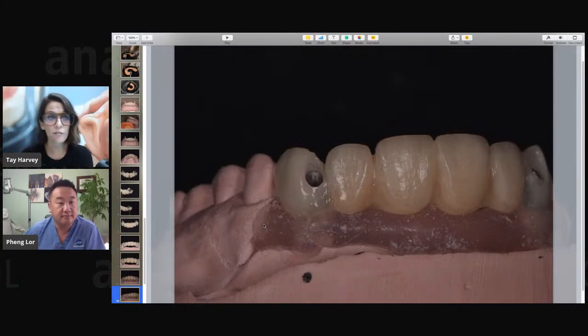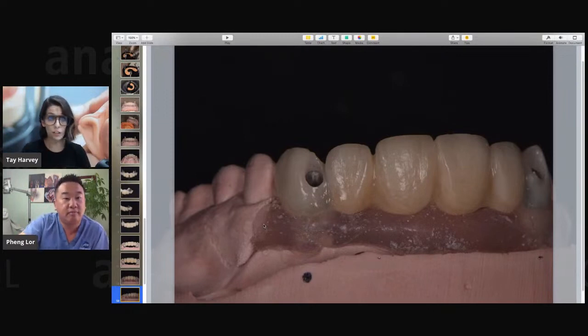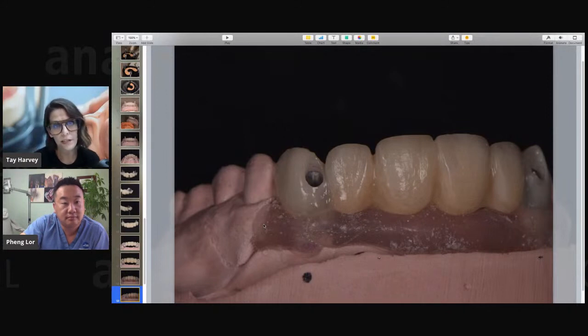Yes. But just for people watching, if you want to do something a little faster and you don't want to put that work in at the end, we have a little cheat sheet I've made over the years listening to different lectures. I think some of it was even from your information when you did mix enamels in. I have ratios by weight that give you a guide on how much high value you should put with A1 and so on. So if you want to just inject it and polish it and be done, or glaze it and be done, then we have some guidance for you on that.